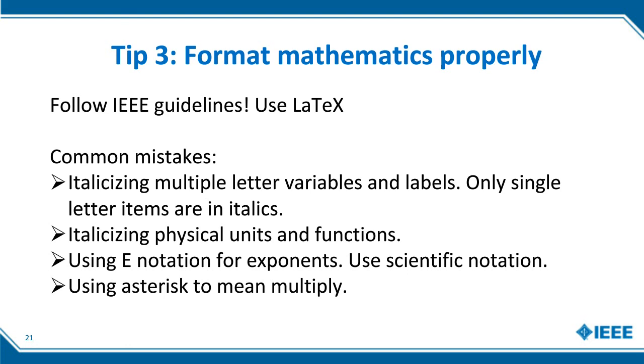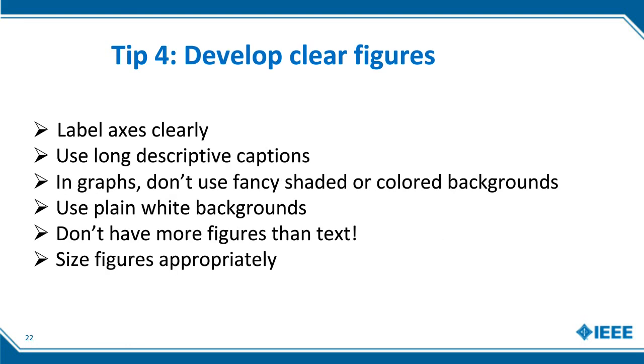Okay, develop clear figures. Tip 4, label your axes clearly. Use long descriptive captions. I favor long captions. I like a caption to basically talk the reader through what's going on in that diagram so I can understand that diagram carefully. Don't use fancy shading or backgrounds in your graphs. Use plain white backgrounds.